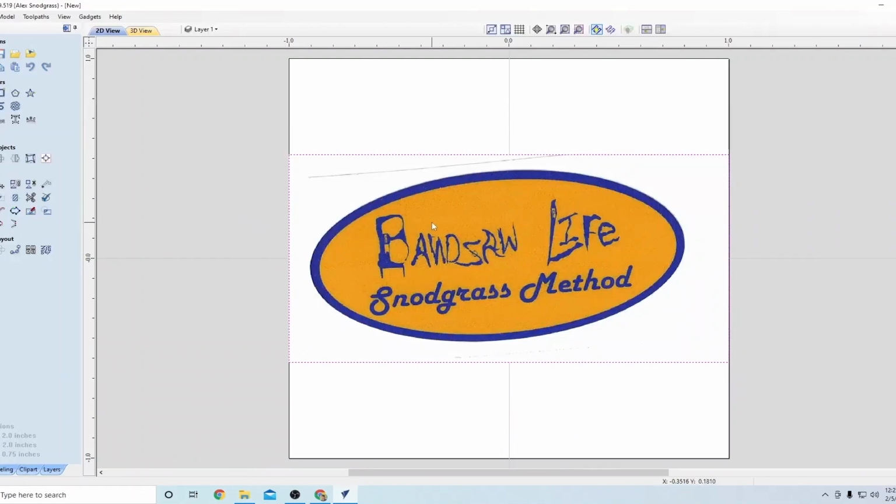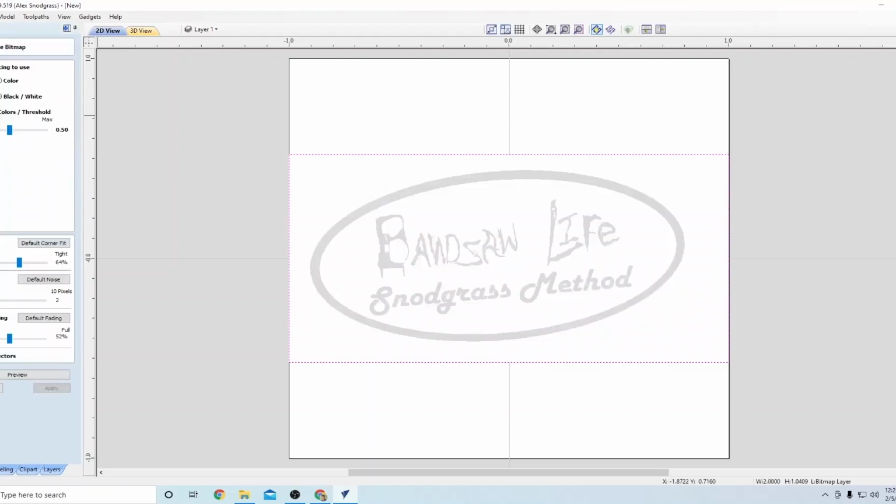From here, we have the image loaded into our project, but we now need to create vectors. So under Create Vectors, we're going to select Trace Bitmap. This is going to select the dark regions of our image and create vectors in our project for those dark regions. By doing this, we can then take those vectors and convert them to toolpaths. So with our image selected, we're going to use all the default settings and click Preview.